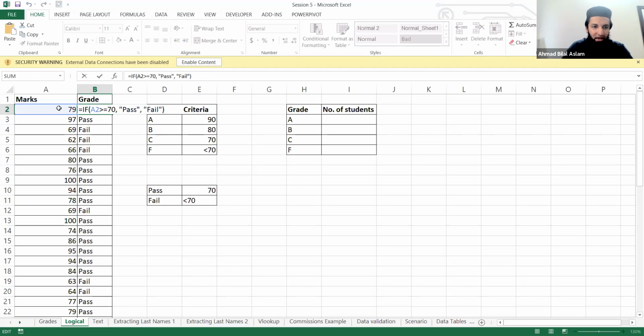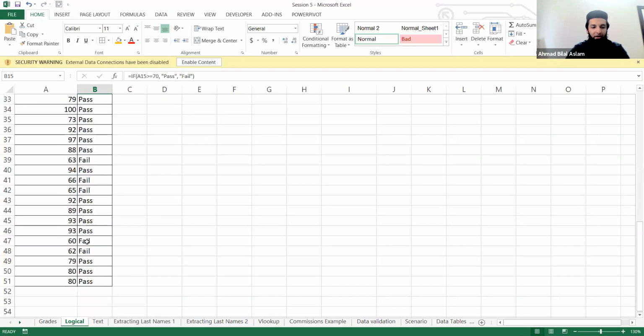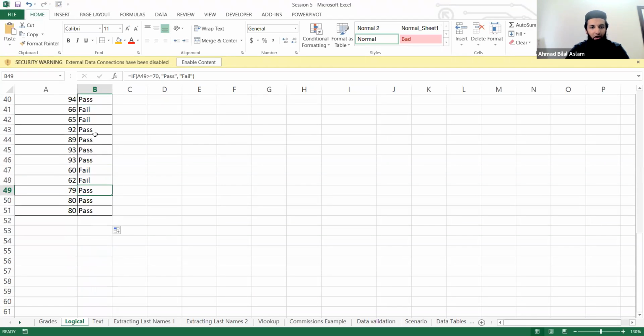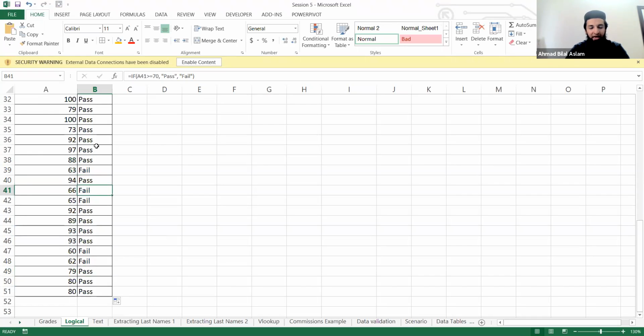देखिए first में क्या था, आप इस cell को refer कर रहे थे A2 को, नीचे जाके देखेंगे, देखिए वो automatically change करता जा रहा है. ऊपर A2 को रेफर करा था, यहाँ पे A8 को रेफर करे, that's the cell here. इसी तरह नीचे जाते जाएंगे, it's referring to A15 here, that's the cell here. So it automatically basically changes the cell references as well उसके हिसाब से. आपने अपना formula apply कर दिया पूरे cell के ऊपर, and you've got the pass and fail for all those people. कि आपको सिर्फ एक cell में formula type करना पड़ा, and you were just able to extend that down on all the other cells. Does that make sense? Any problems there?